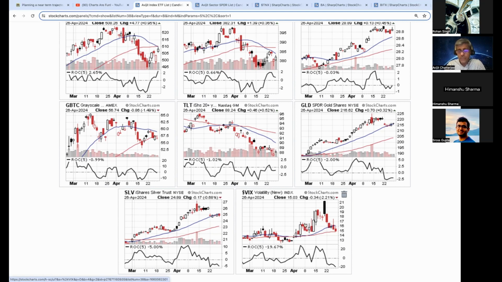VIX, on the other hand, it doesn't make sense to look at VIX from a pure chart analysis, but sometimes you'll be surprised, it does pan out. So if you look at VIX, it pulled from 21 to 15. It is testing its 50-day moving average at the right line. It closed right there. If the market has to continue its downward movement, QQQ has to go from very close today near 431 down to 377. There's a very good likelihood VIX will climb back and reclaim 20 and go higher. So that's something to watch.